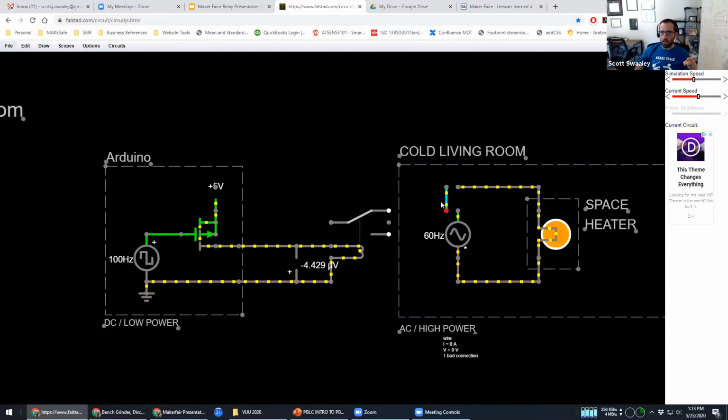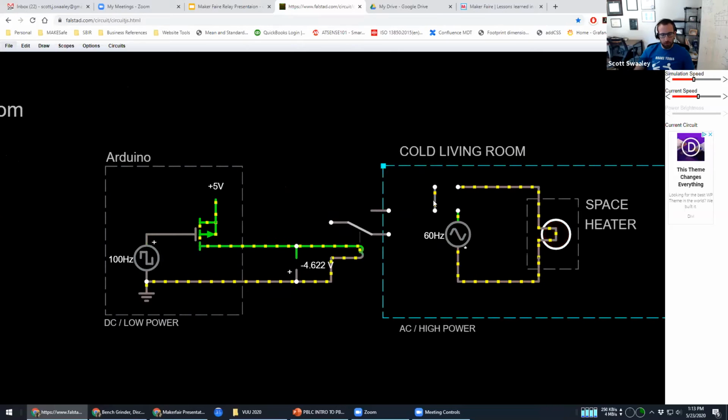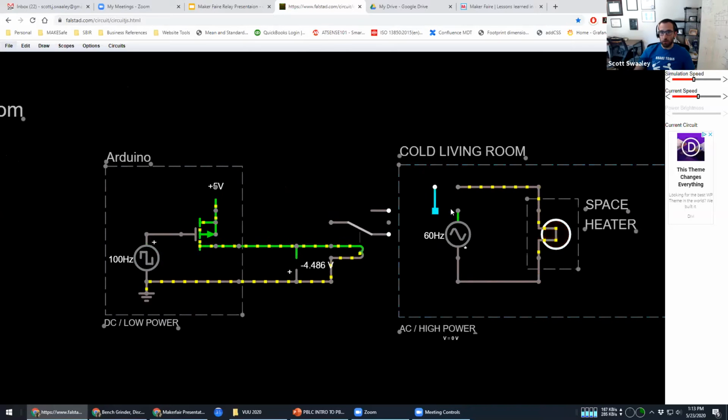So what we can do now is for your space heater or your vacuum, whatever you have over here, we can wire it up so that switch is controlling it. And so, I might have done it backwards. We're going to see in a sec. Yeah, so I did it backwards where it's turning off instead of on. So we'll go to the other one.